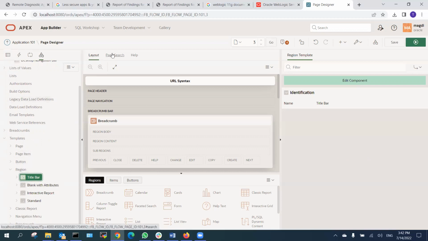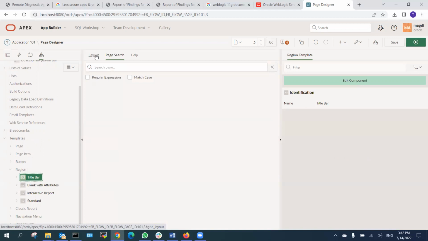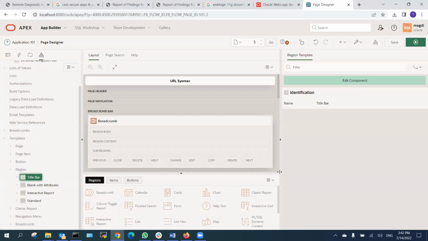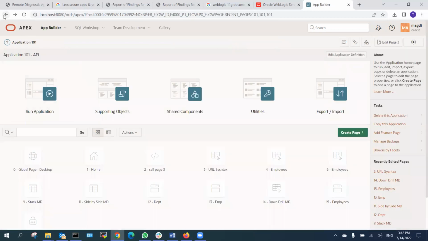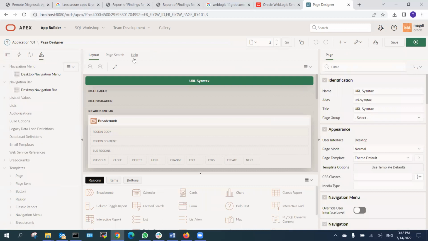Right here we have 3 sections, and also we have one more section. We can show it from here. You can show title tab, just back again. Oh, it didn't.